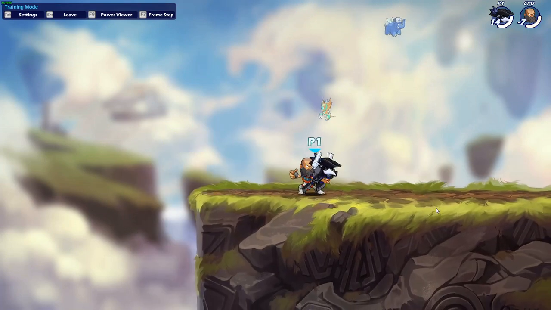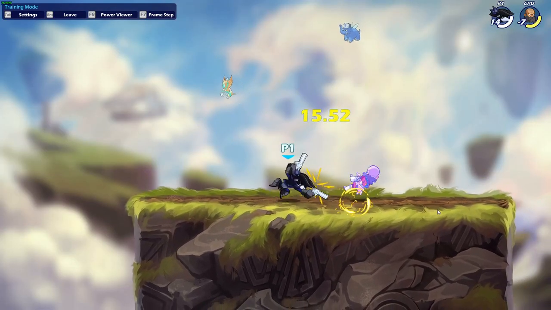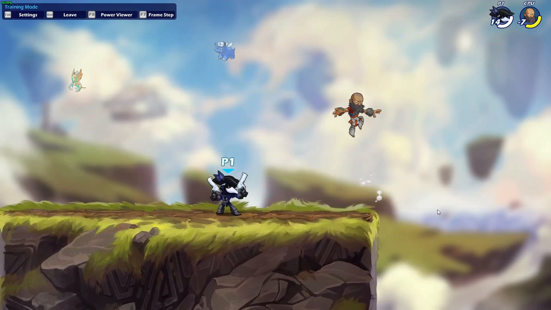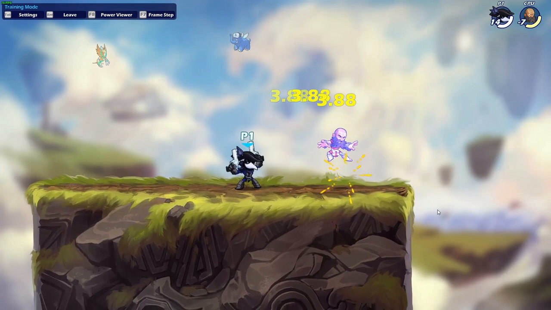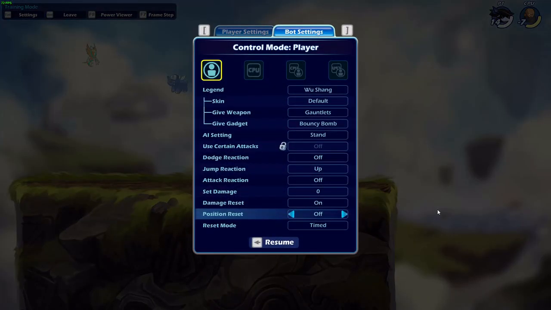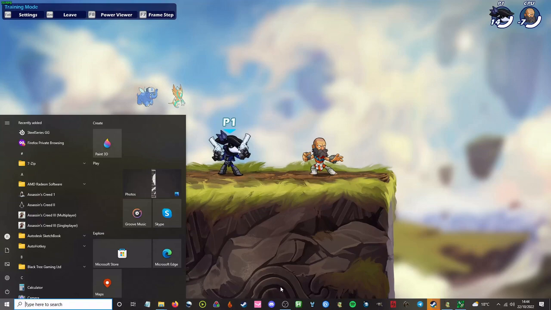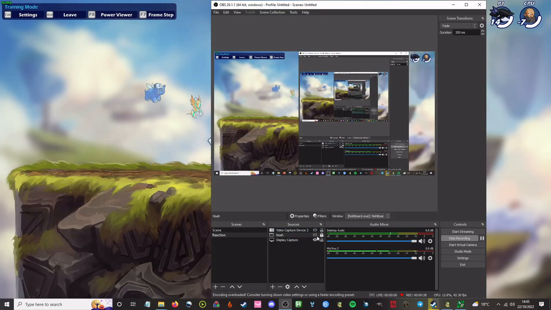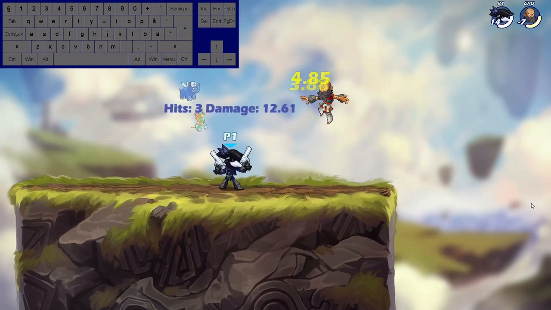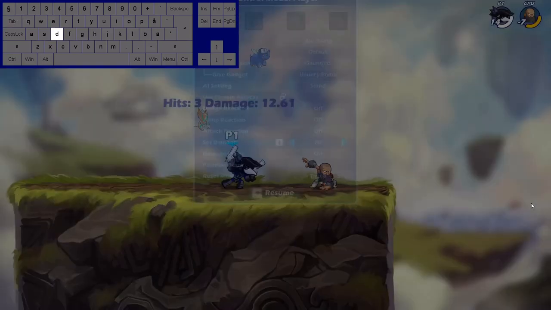So I'm going to be showing you downlight recovery in this clip. This is one of the moves that you'll need to learn for a kill confirm. I'm going to go over it with the keyboard on so you can see this. You can start to do downlight recovery at like 80 damage, I believe.